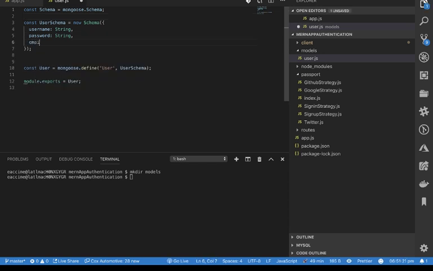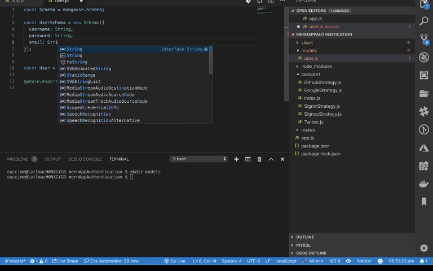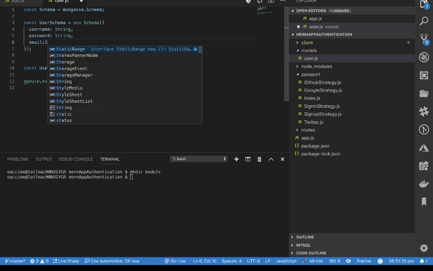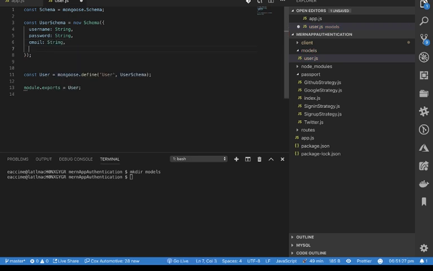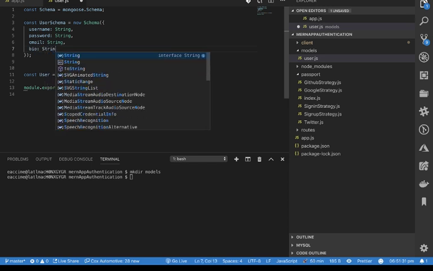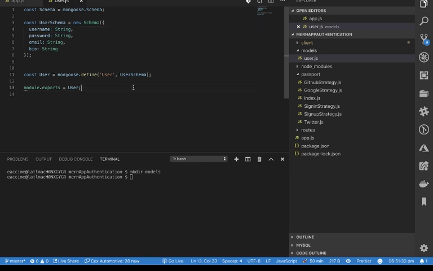The other thing I would also like to save into our model is probably email. We can do some sort of validation, but for the sake of this, we're just going to leave it for now. Very basic. All right, so we have something very basic for our model. We've got a user schema that accepts the username, password, and email, and then we are defining our model here.